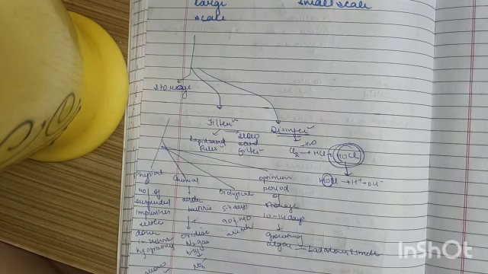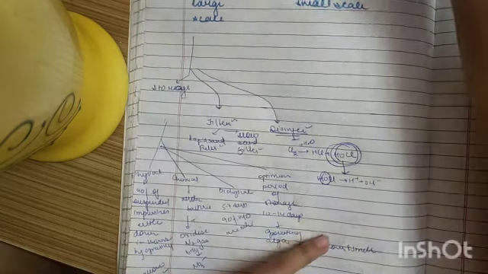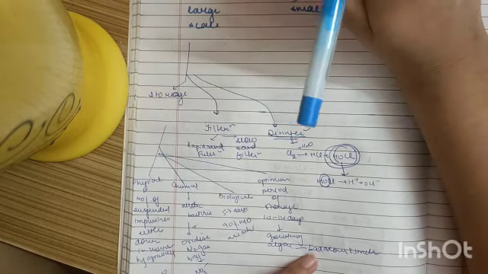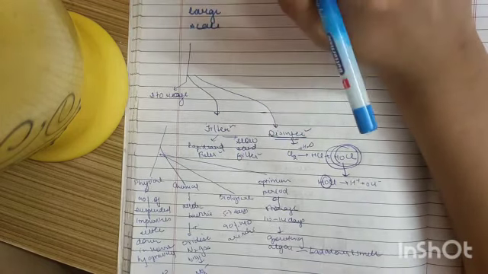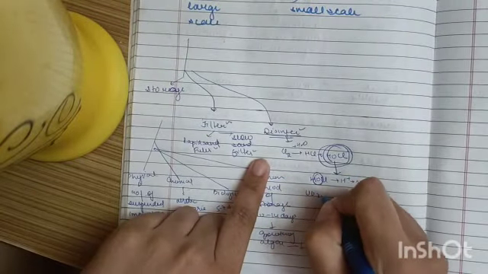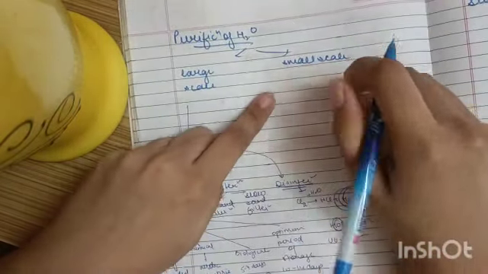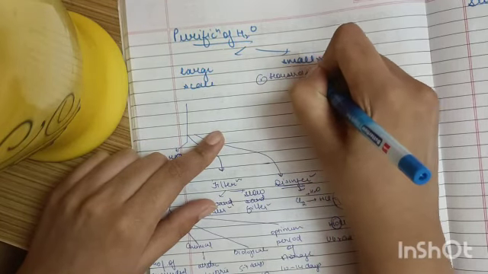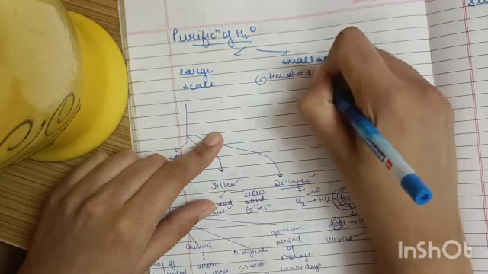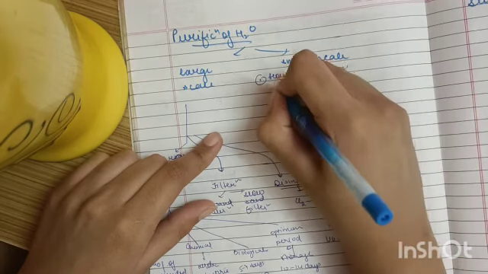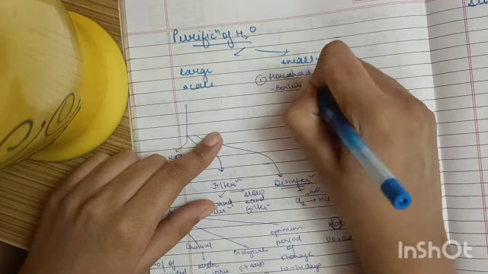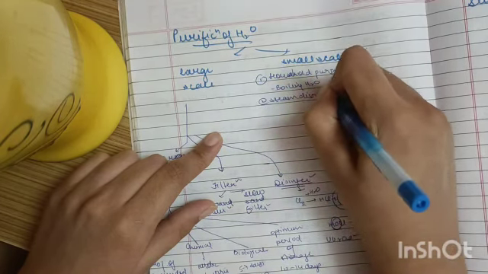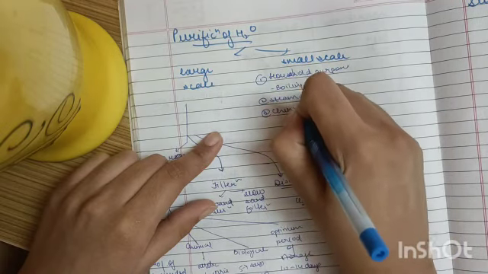All right. Then coming on to another thing that we can talk about in purification is UV radiation. Yeah, UV radiation can also be used. Now in small scale, first of all, small scale is basically for household purposes. So in household purposes, you should be reminded of boiling water, then steam distillation, then chemical disinfection.